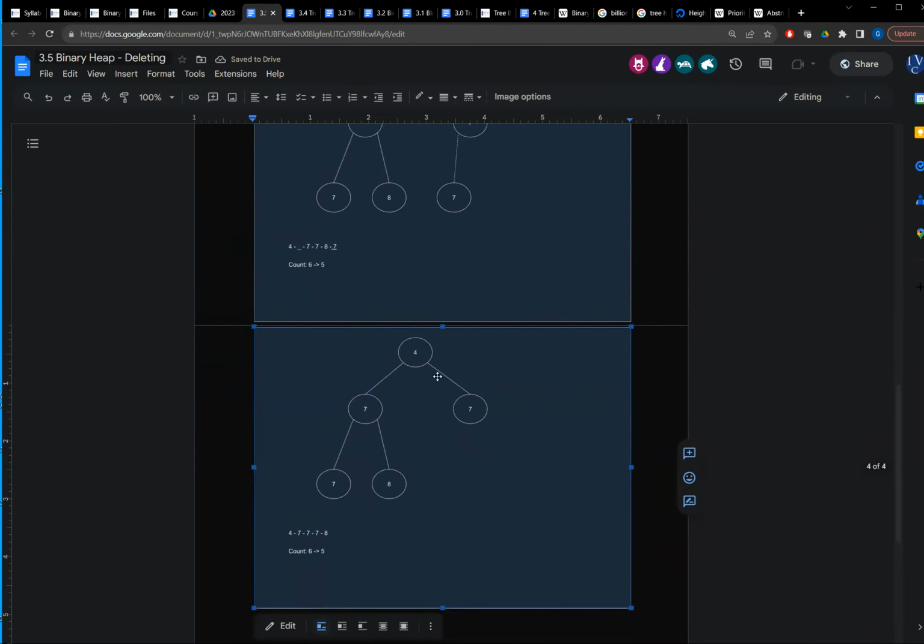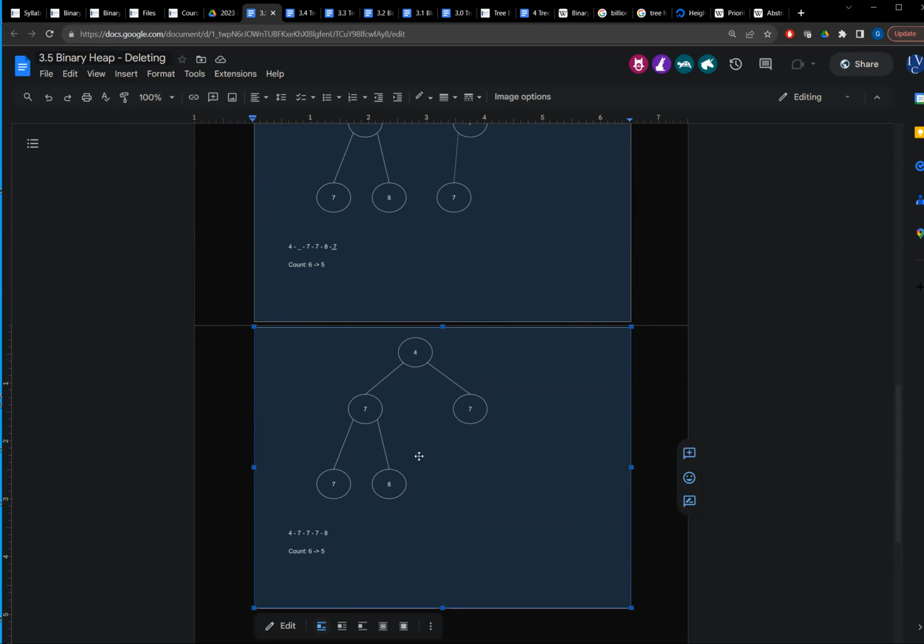So we started off with 6 nodes and we're down to 5. The smallest data point is at the root, and when the bubble gets created, that bubble will move down the tree. It's possible it goes all the way down the tree, but usually it's not going to go very far.